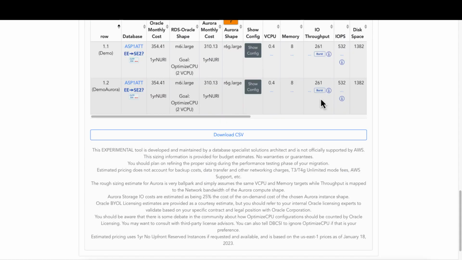Next, we are going to talk about some of the batch functionality. The batch functionality will help you to work with multiple databases as a single unit. Now there are several batch features that have been built into the DBCSI tool. We try to make it easier and more efficient to run the data collection script against multiple databases and at the same time upload the multiple output files into the web application as a single action.